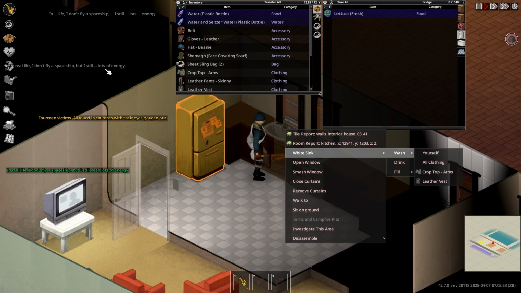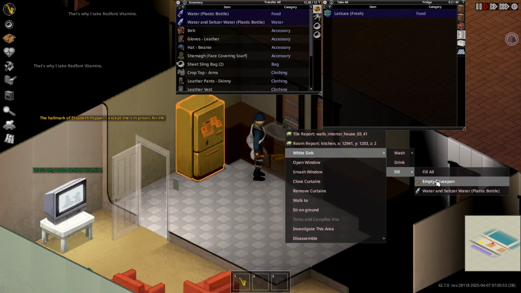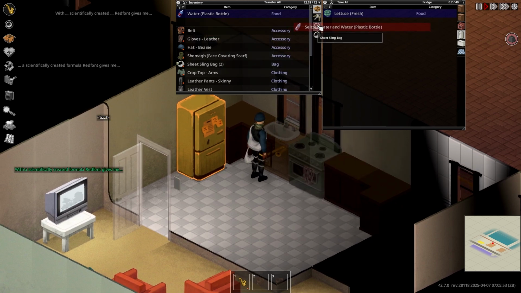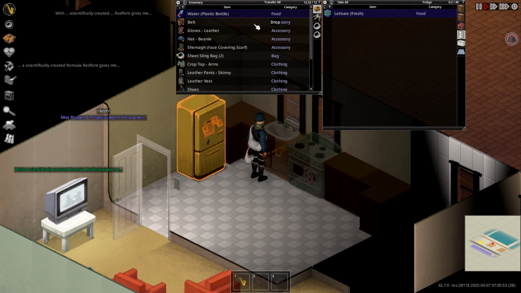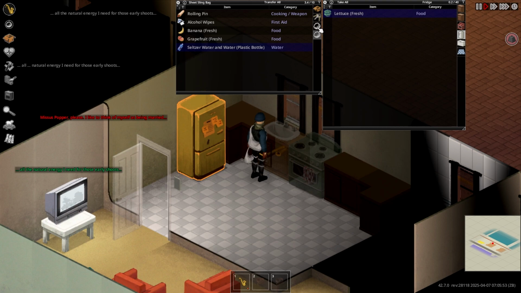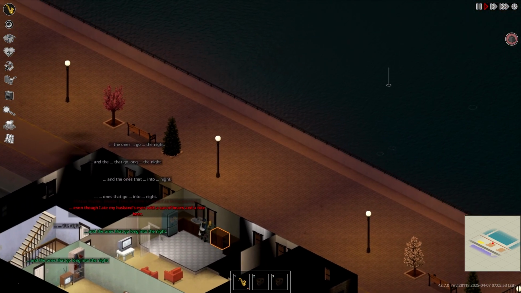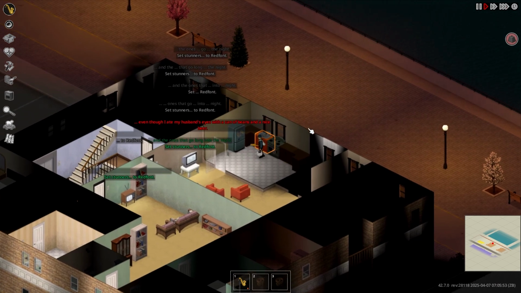There's just a lot of information coming through the TVs and radios at once. Fill this. And put that, we'll put that in there. Still overweight, huh? You don't get a lot of weight reduction with these sling bags. Yeah, it's getting dark out. I don't know what time it is.